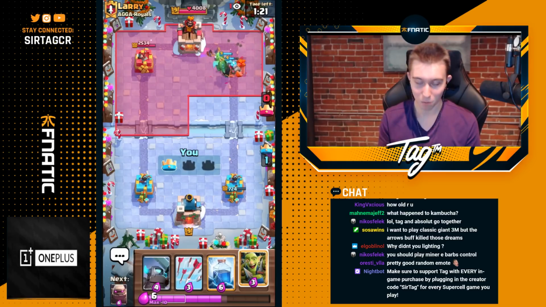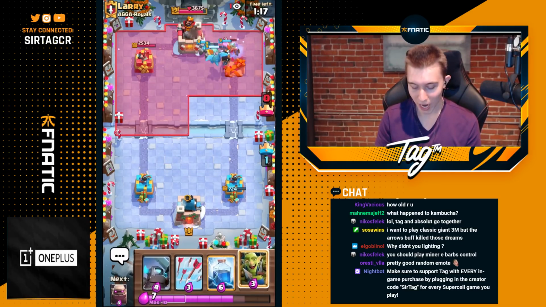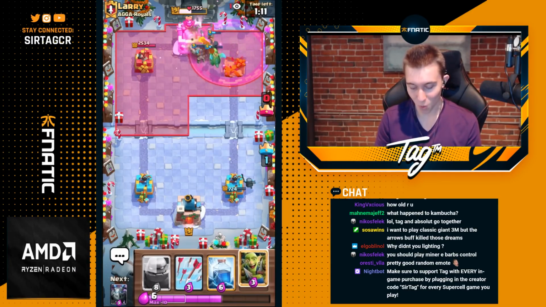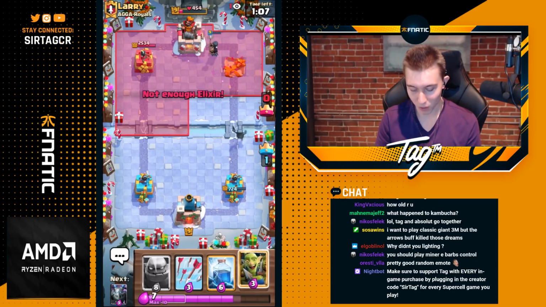It's not like most control or cycle decks where you're trying to get minuscule elixir advantages and then converting those minuscule elixir advantages into chip damage and always defending everything. This deck is a one-hit wonder. You don't do 100 different paper cuts. You do one big blow and win the game off of it.